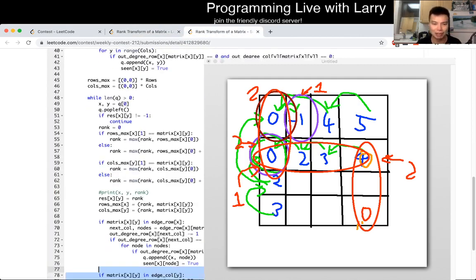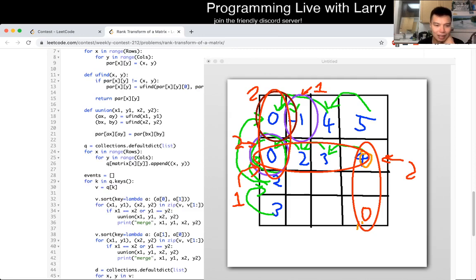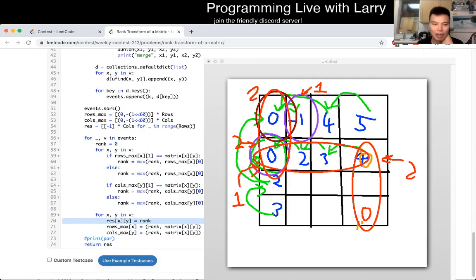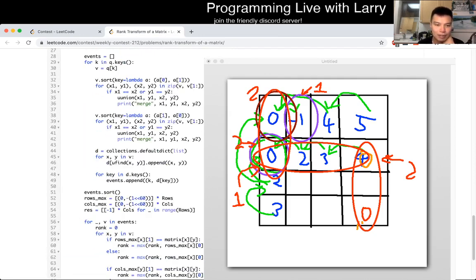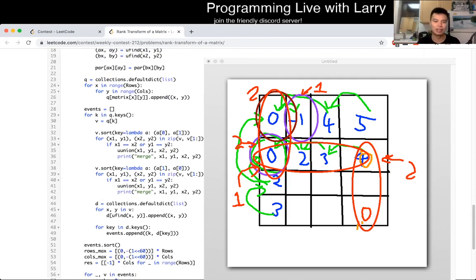So what ended up happening was that I just had some silliness around it. And also we have to be careful of how we merge the connected components together, right?